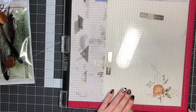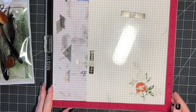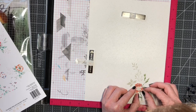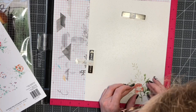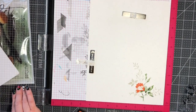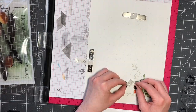I used a number of different inks. So the green is Forest Glade and Evergreen. The orange is Autumn Breeze and Orange Cream. And then the background where I did the initial stamping of the whole design without the layers, that one is with Morning Frost. So we have a lovely set of colors here to make this pretty orangey flower. And I'm just going to continue here getting my layers onto my stamps and continuing on.